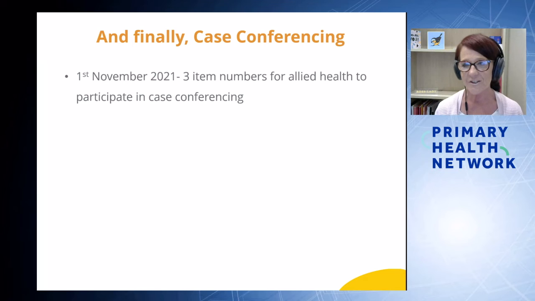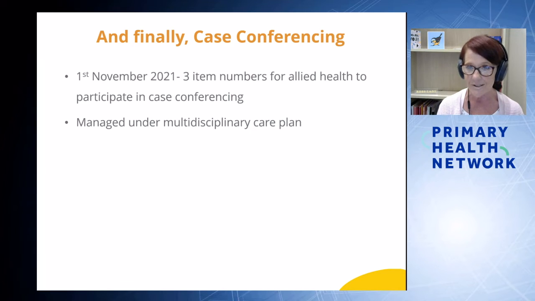And the best news to come out of this is new, and I'm really excited about this. From the 1st of November, allied health providers are now able to not only participate in case conferencing, because they've been doing that for a long time, but now they're actually able to charge or claim a rebate for it, which is about time. So there are 3 item numbers being introduced for allied health to participate in case conferencing.